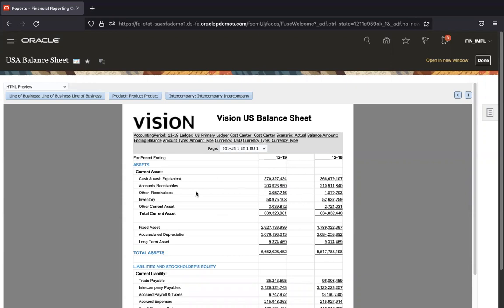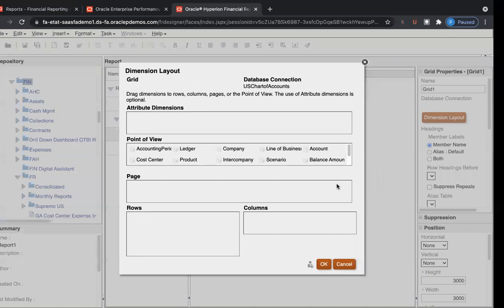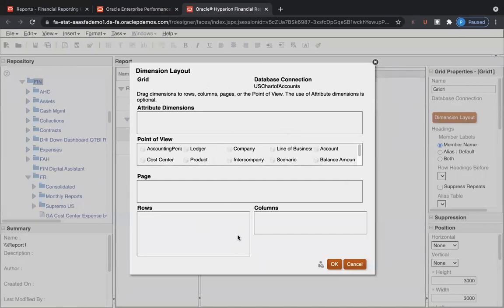So what was used as rows in a balance sheet report? Even though you're seeing accounts receivable here, what do we know from yesterday's session? We know that there was an account number tagged to this particular line called 12,000. So what is used as rows? Account number is used as rows. And what is used as columns here? Accounting period is used as columns. So you can select those options here as well.